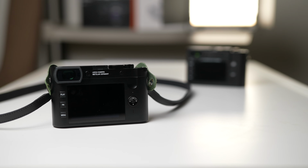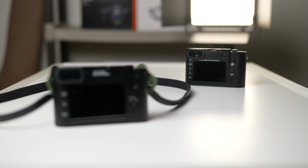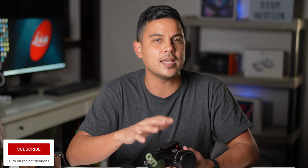So first of all, when you shoot an image with a 28mm lens and you go into the other modes like the 35 or the 50 or the 75, all you're essentially doing is just cropping in digitally on that image. It's the exact same as taking the raw image, putting it in Lightroom, and then cropping in on that image to give it a smaller field of view. But the compression, the distortion, the depth of field, everything about the image stays the same as if it were shot on a 28mm lens and then just cropped in. And that's really important to understand because you are not really changing the image at all optically. You're not getting any different distortion or any different compression on your subject, which really doesn't make the image look like it is shot on a 50mm.